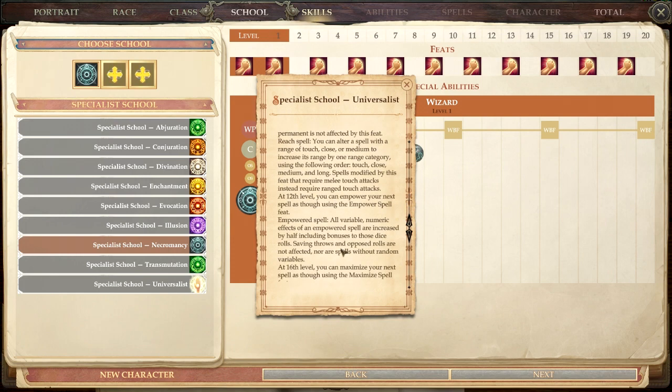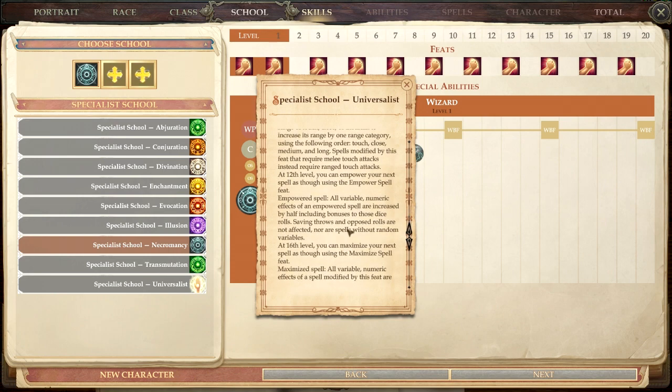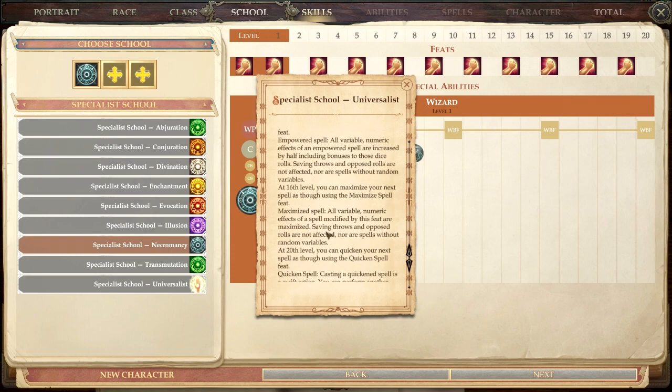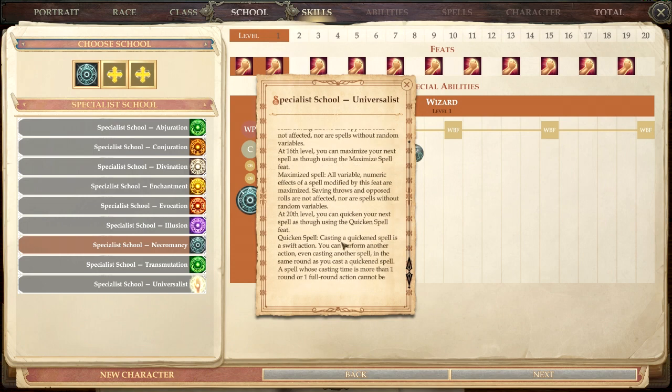At 12th level, you can empower your next spell as though using the Empower Spell feat. Empowered spell: all variable numeric effects of an empowered spell increase by half, including bonuses to those dice rolls. Saving throws and opposed rolls are not affected, nor are spells without random variables. At 16th level, you can maximize your next spell as though using the Maximize Spell feat. Maximize Spell: all variable numeric effects of a spell modified by this feat are maximized. Saving throws and opposed rolls are not affected, nor are spells without random variables.